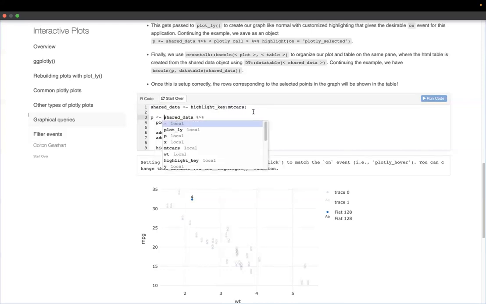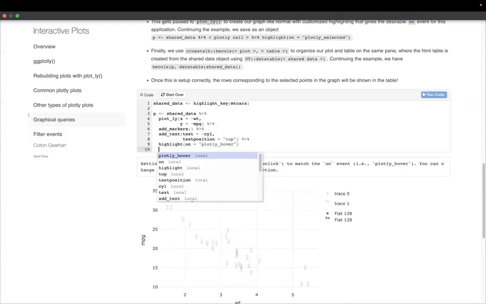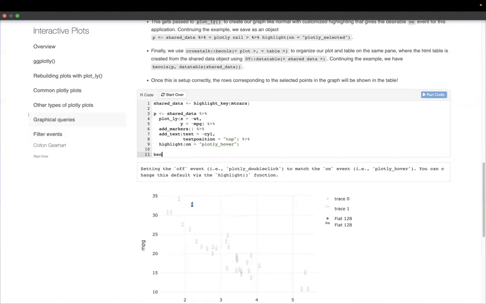But what we have to do is name this object. I'm going to name my plot because in order for us to put two plots or two things in the same kind of panel, I'm going to use the bscols function from the crosstalk package. So bscols, I'm going to put my plot, and then I'm going to use a data table from the DT package. And this is also going to be built off of the shared data.